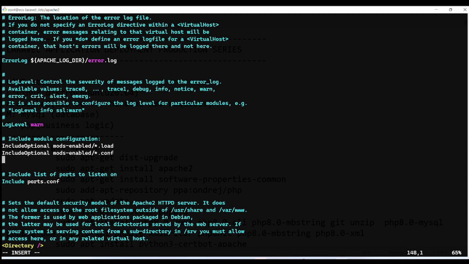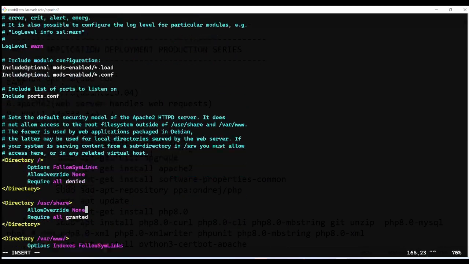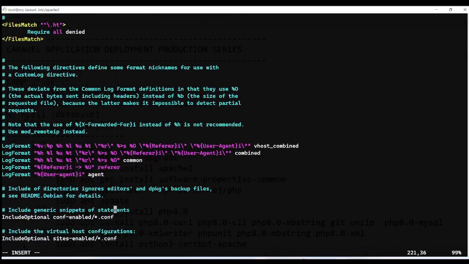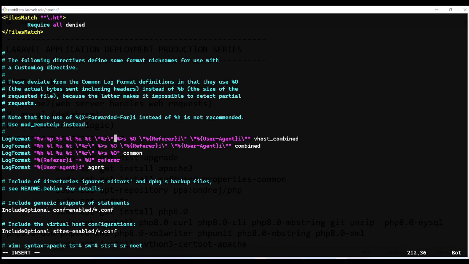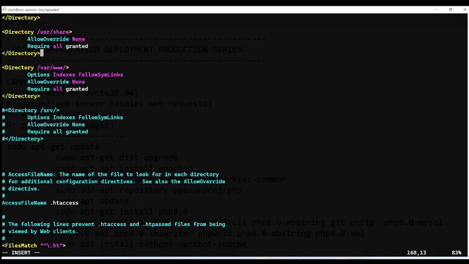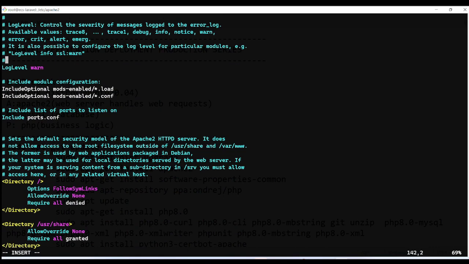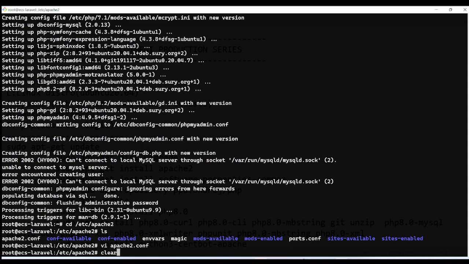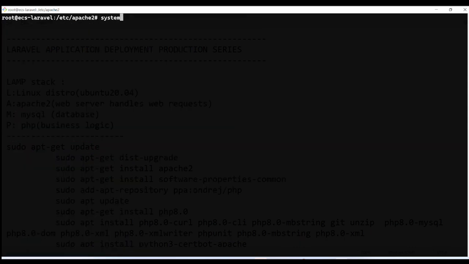Okay, not here, sorry. Is there another block? I think we need to add it right there. Include /etc/phpmyadmin/apache.conf. There is an apache.conf file located there, and I want to include this as well. So Esc, :wq, enter. Let me clear the screen and run systemctl reload apache2.